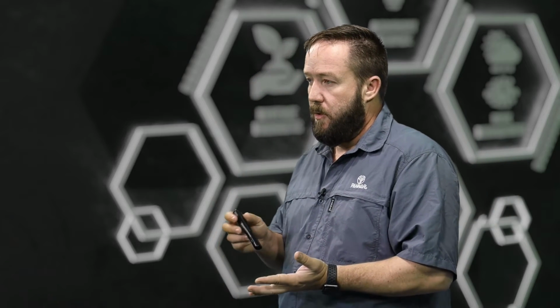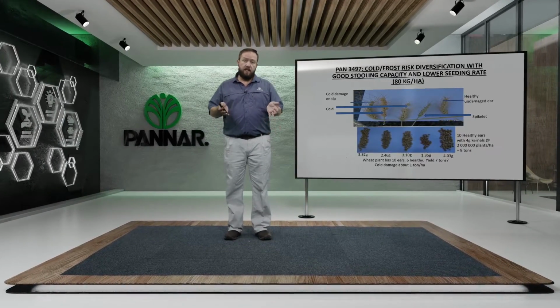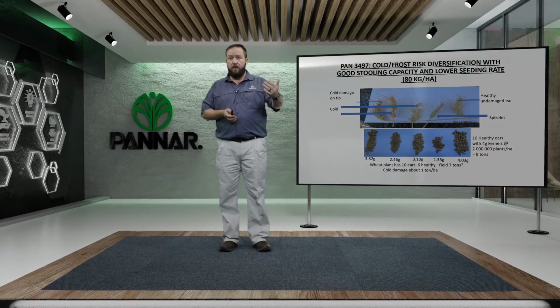So we do find that the plant's ability to buffer within itself, within a single cultivar, is enhanced by the lower seeding rates. Secondary to that, we also found that because there's less competition in the rows, we don't find lodging to be a problem because the plants don't need to compete for sunlight. You do get a later translocation of nitrogen from the lower leaves because there's still sunlight penetration. That gives you the stay green effect on your plant. That also helps with the yields.